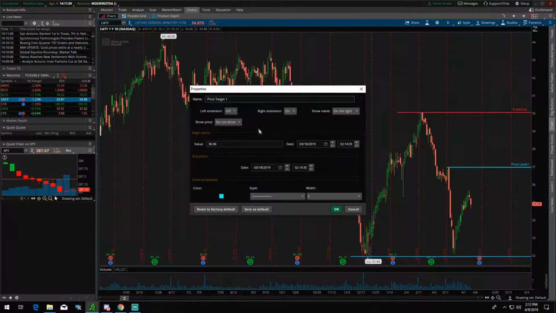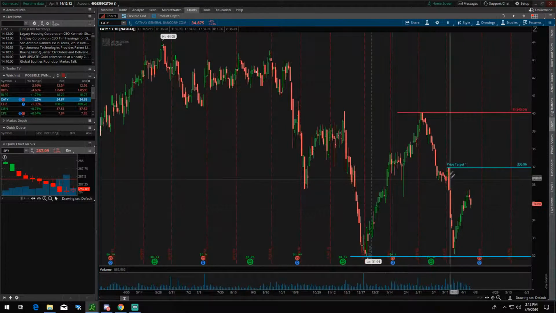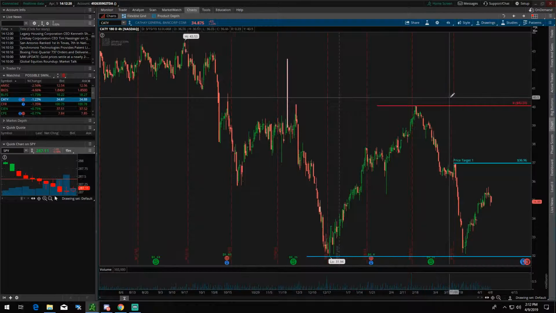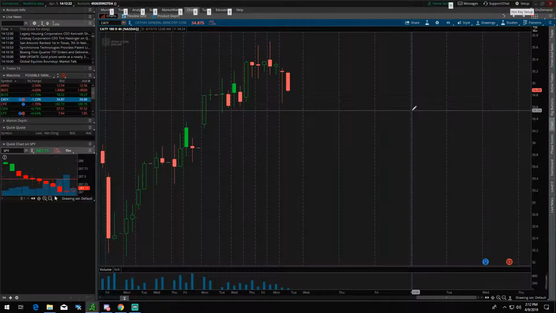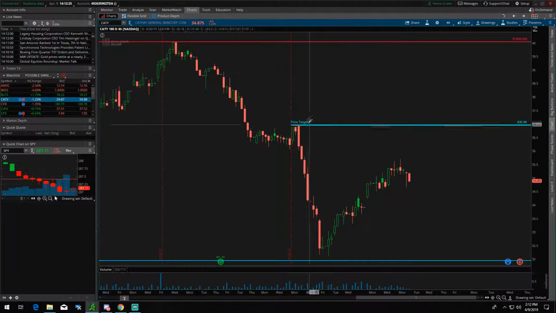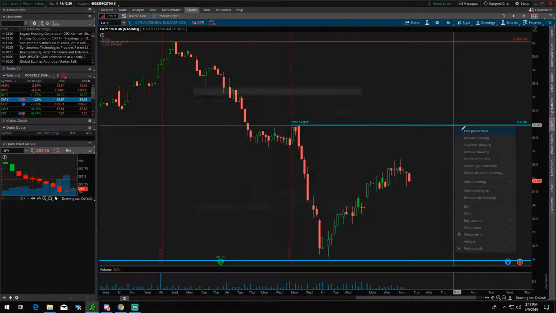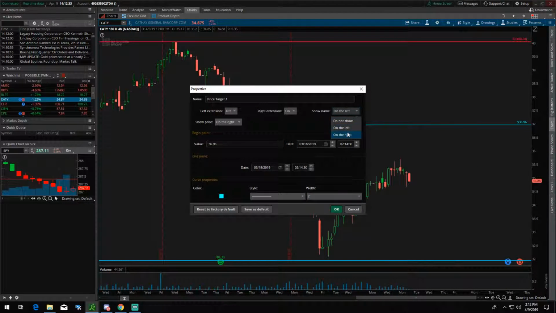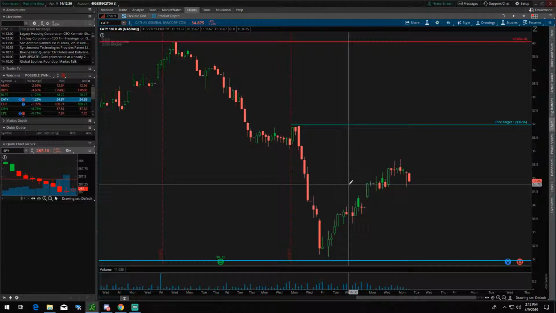Price target 1. So that's the first price target we're trying to reach off of this bounce. There's the value. I want to display it on the right. Okay, showing the name on the right. You can show it on the left if you want. You can do something like this, price target 1. Problem with that is the farther you go in time, if we zoomed in 4 hours and the farther we went on in time, you get the idea. The price target would stay over here where I had left it. So I like displaying them both on the right, leave it like that, and go on into the future and see what happens.